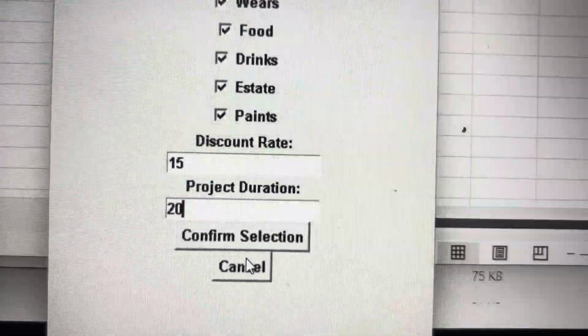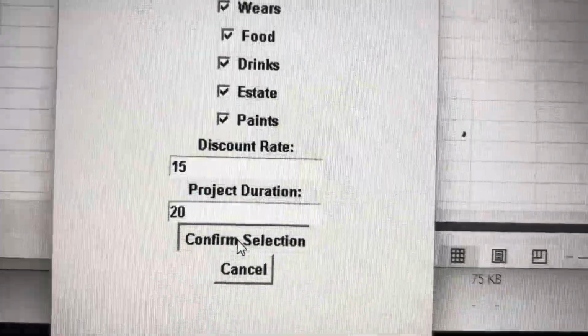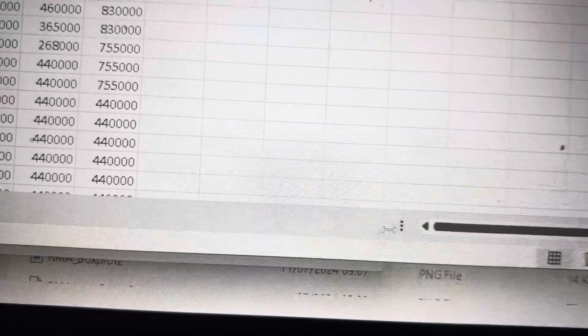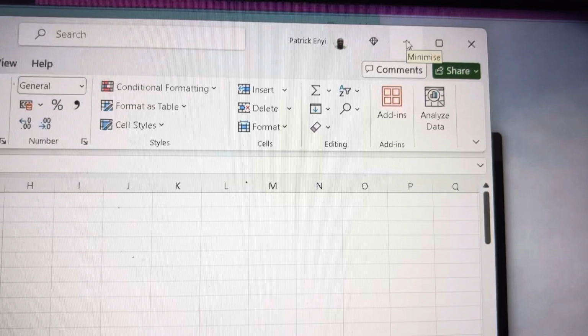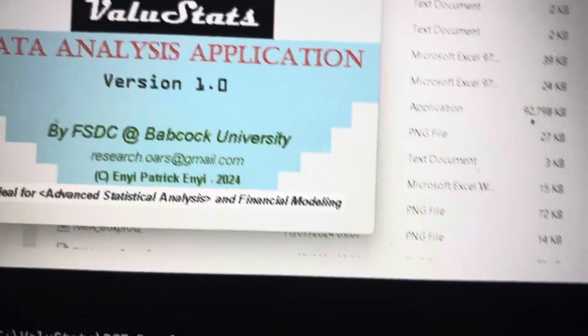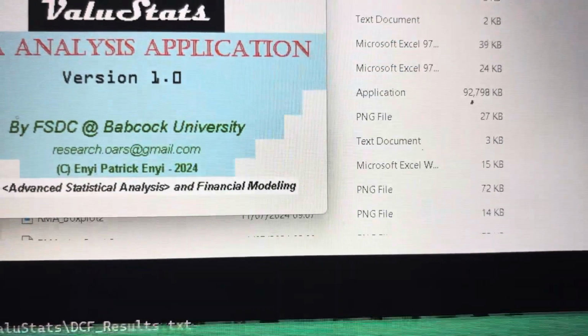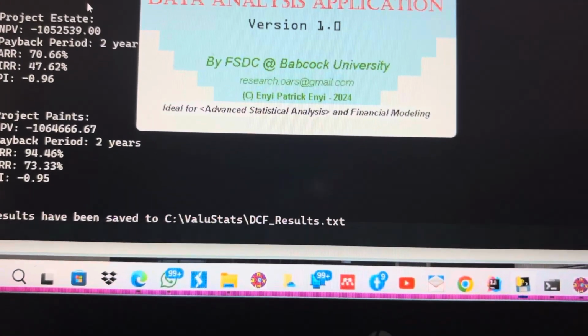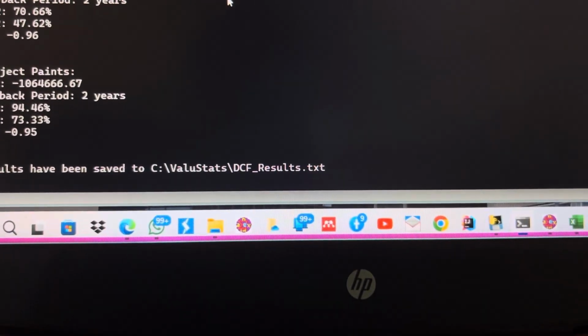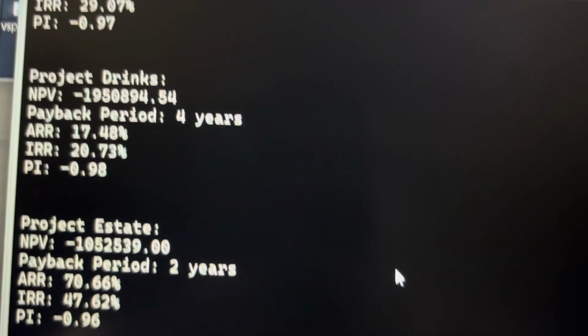Now we say confirm selections. We have confirmed the selection, and we believe that by now it should have run. So let us minimize this, and minimize this one also. Okay, that's it. Of course, it has run.